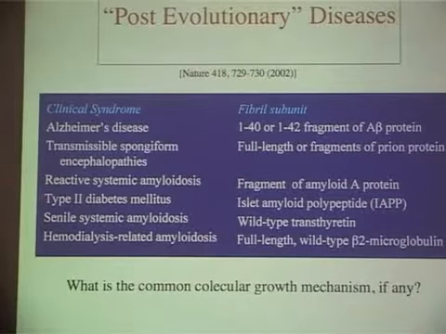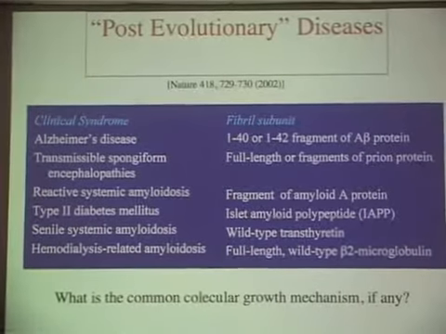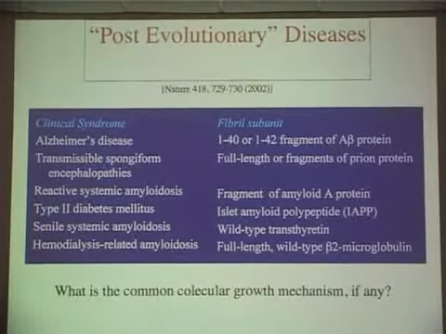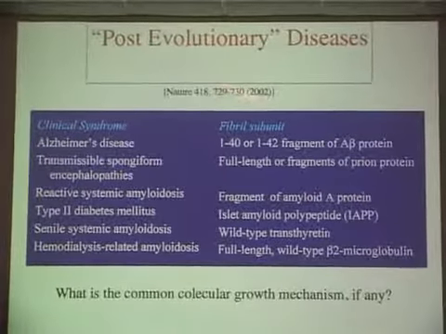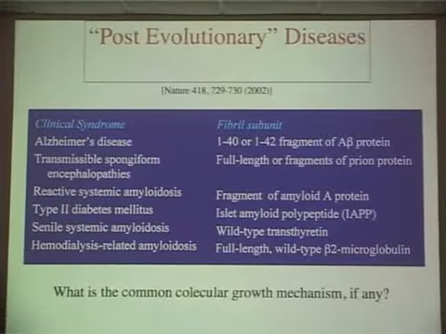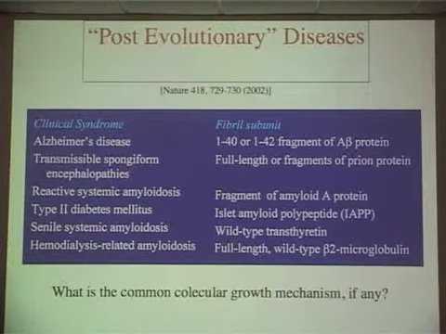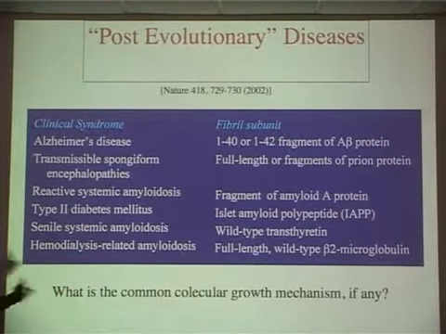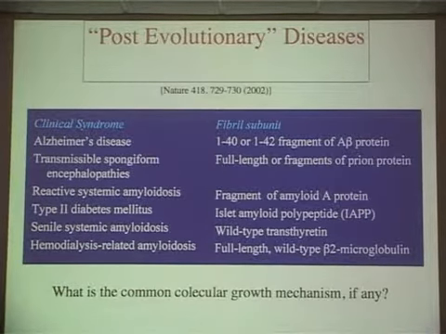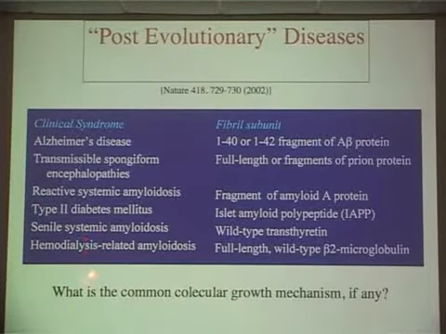The problem of protein aggregation and formation of oligomers was dormant for an extraordinarily long time, until possibly the early 90s, or maybe the end of the 80s, when it was recognized that there are many post-evolutionary diseases, which are sometimes called deposition diseases, conformational diseases, and so on, that come about because proteins don't do what they're supposed to do: fold, function, get cleared, and then the process starts again in the regulatory processes. There are many more diseases than the ones listed here.